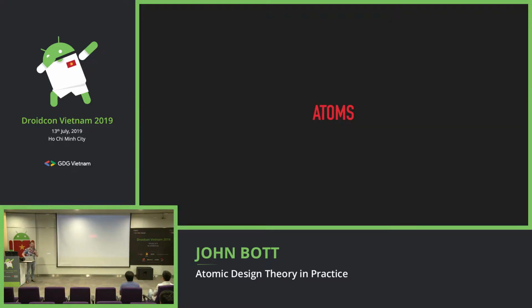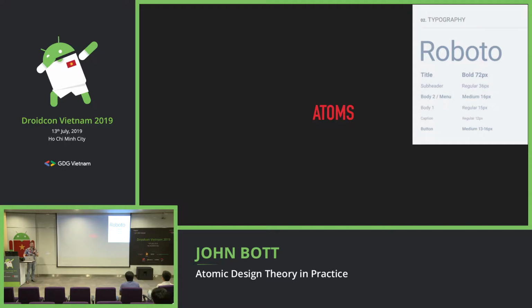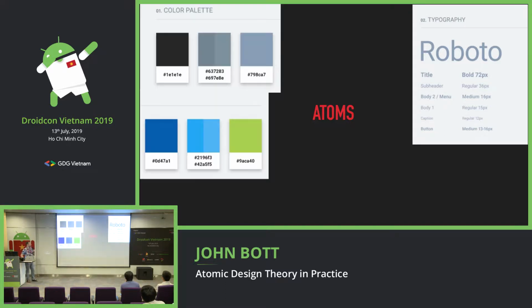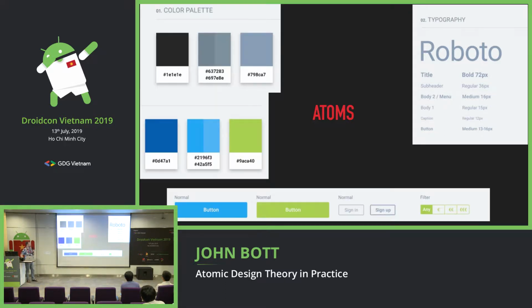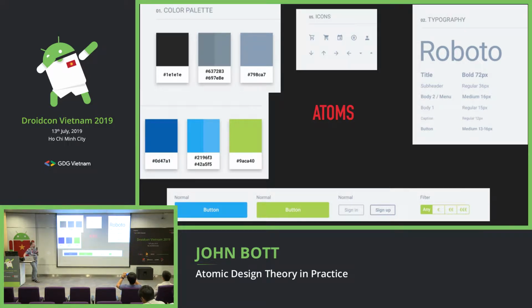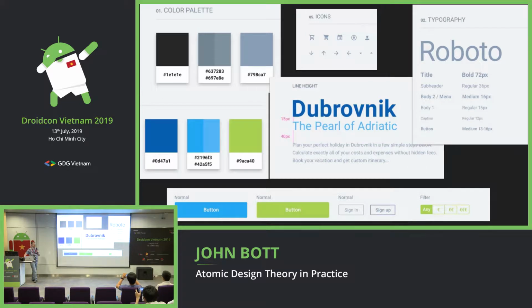But let's talk about what an atom actually looks like. What is an atom in a design system? So atoms will have those fonts. They'll also have the colors. They'll have these ideas of simple buttons. They'll have those icons, and they'll have that spacing. The same type of thing that we began with the design system. Now, for Android, we've got it really easy. We can just create styles and themes in XML. On iOS, they're not as lucky.